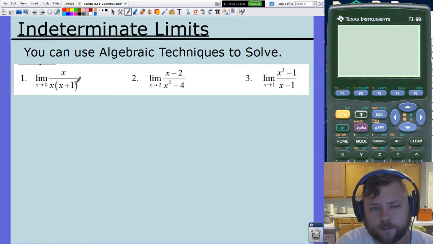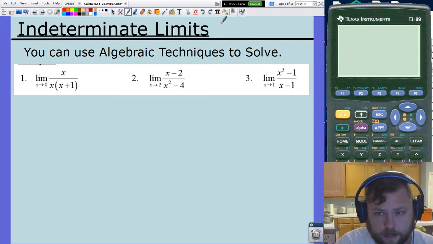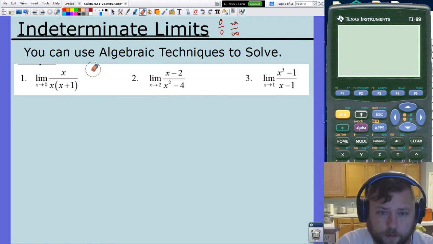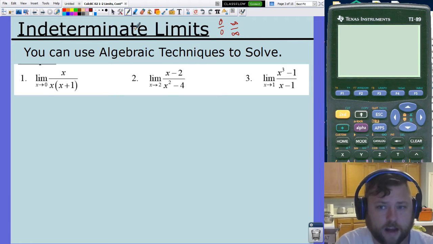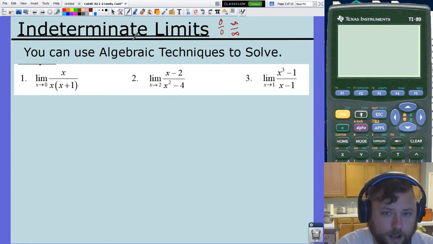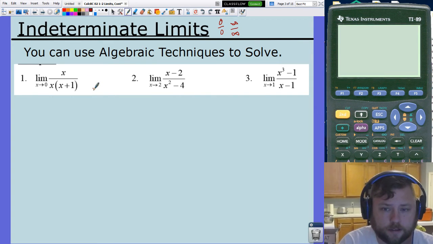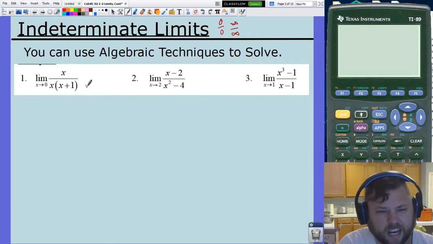So sometimes you have something that's indeterminate. What does indeterminate mean? Like 0 over 0, sometimes it's infinity over infinity. Those are the common ones where if you just plugged it in, you'd get that. So this first example, this is like 0 on the top and 0 times 1, which is 0, on the bottom. That's indeterminate. Now, we talked about using L'Hopital's rule, and you can absolutely keep doing that. But I'm going to show you how to do it algebraically in this video. Algebraically means you just cancel things out on the top and bottom. Sometimes you have to factor first, and then you can plug in after you cancel things.